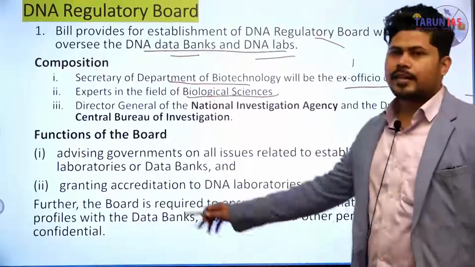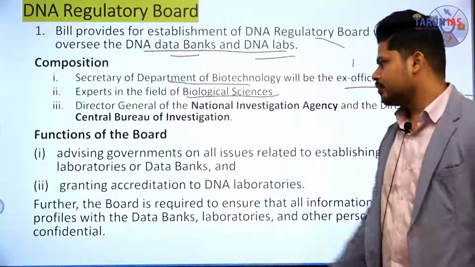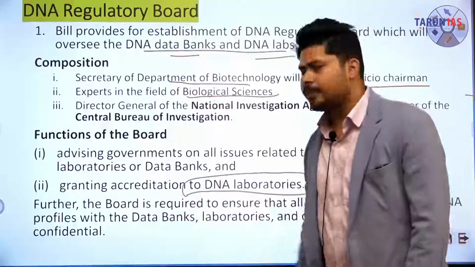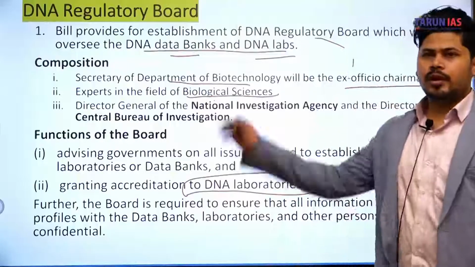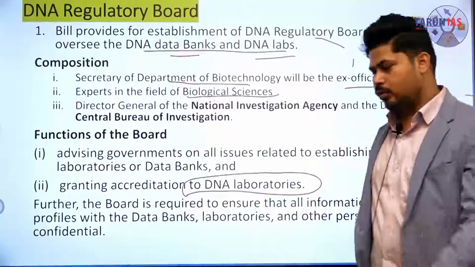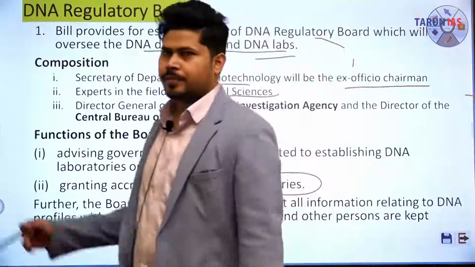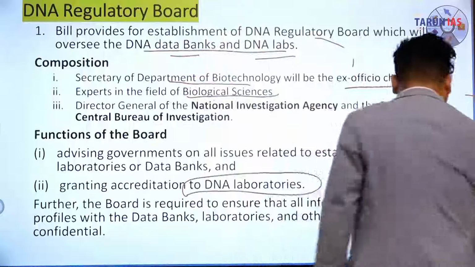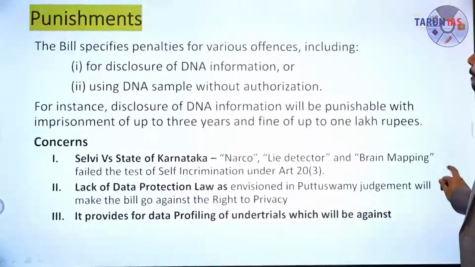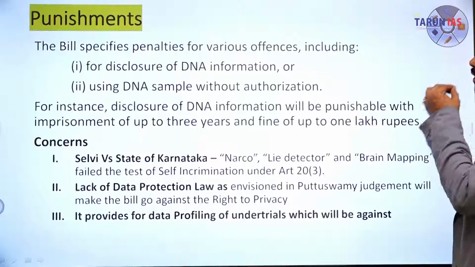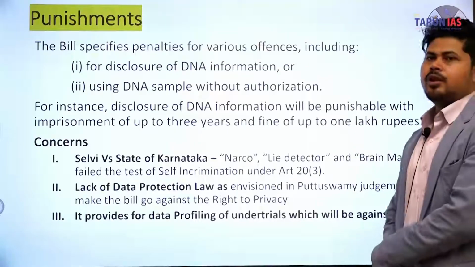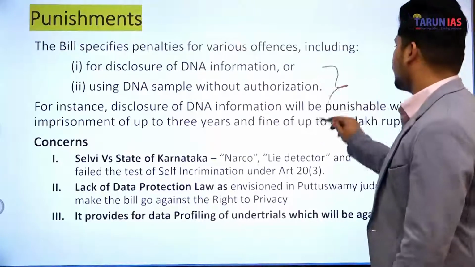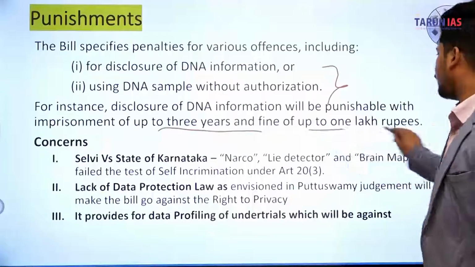Functions of the board will be advising the government on all issues, वो भी उसका काम ही यही है. Granting accreditation to DNA laboratories, मतलब अब DNA lab establish करने के लिए you will have to go to the DNA regulatory board and seek permission from them. ठीक है, punishments for disclosure of DNA information or using a DNA sample without authorization, इन दोनों cases में there is a punishment up to 3 years and a fine up to 1 lakh.